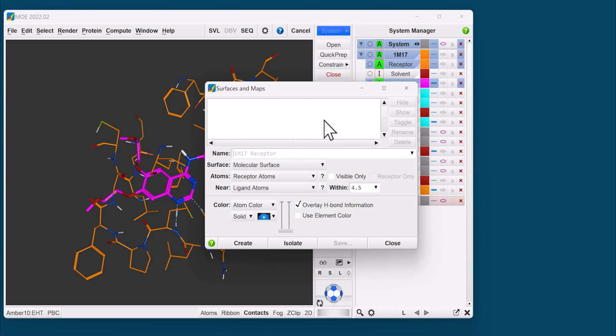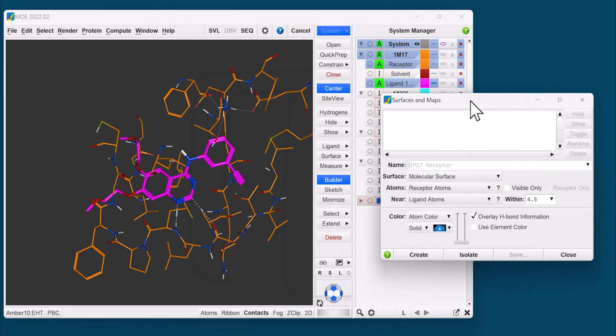There are three parts to the panel. The first will list the different surfaces. The middle section allows for creating different surfaces and hotspots as well as loading electron density files. And the third section allows you to control rendering and style.